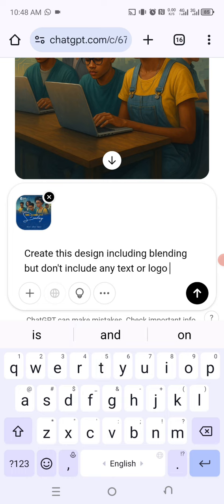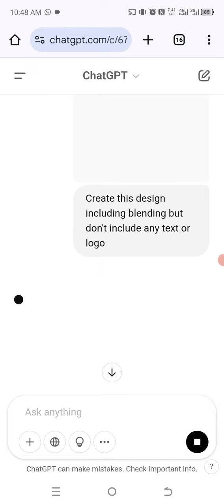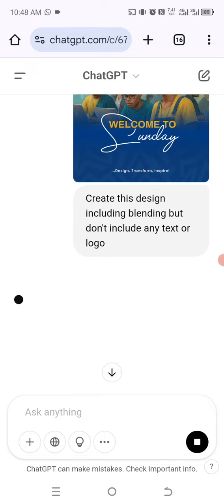So let's look at it. Create this design including blending, but don't include any text or logo. So if we run it like this again, let's see how the result will come out.